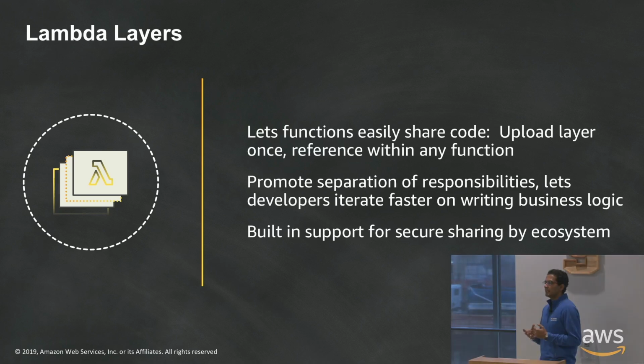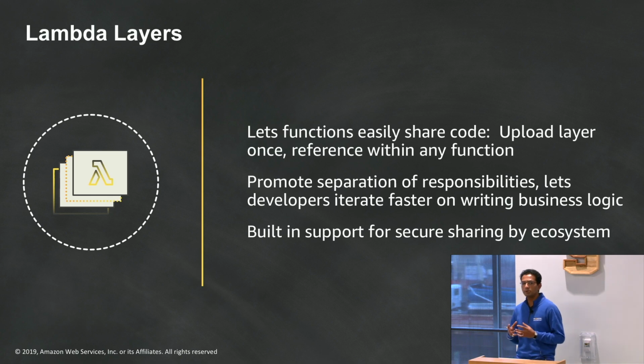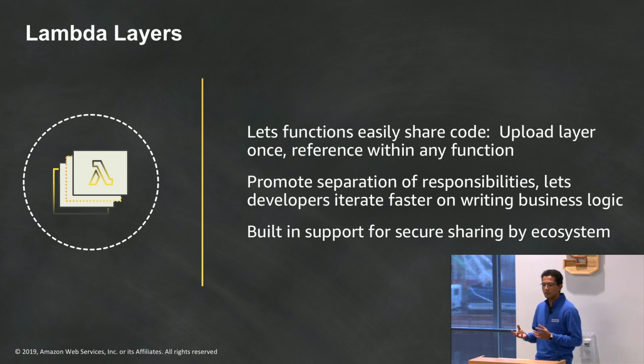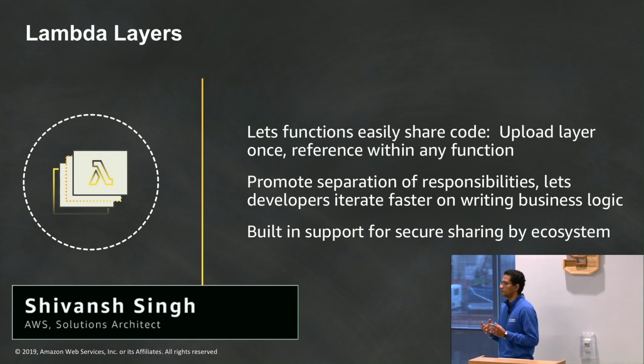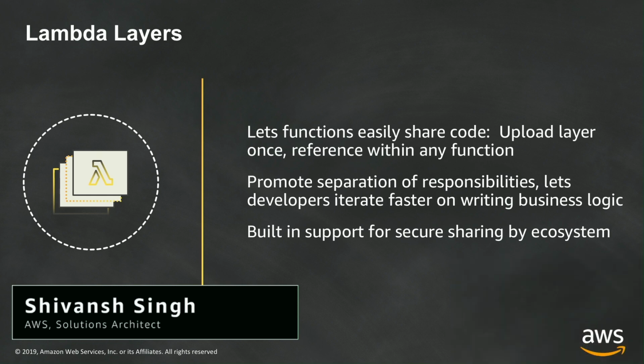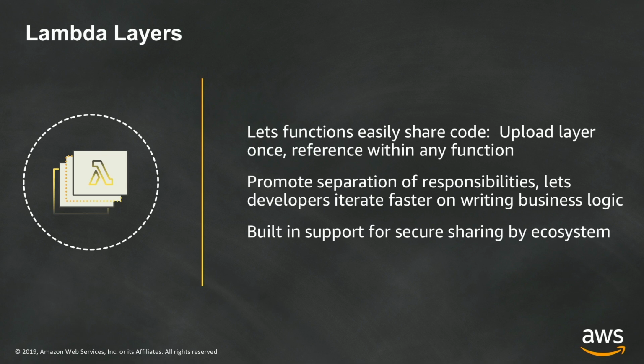Now, one of the things we have seen customers doing is, a lot of times when you create a serverless application, you are reusing your code. So there are some utility functions and some business logic which are being used across multiple Lambda functions. Earlier, before we announced Lambda layers, you had to package the common code within your deployment package for each Lambda function, which makes your Lambda function bulky and is unnecessary. So we launched Lambda layers for that. What you can do with Lambda layers is put the reusable code which you're going to use with multiple Lambda functions, zip it, and create a Lambda layer, which essentially helps you separate your business logic from the reusable code or the utility functions which you are using within your serverless application.